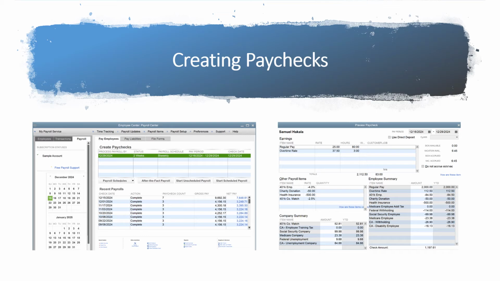When you first choose to pay employees, you will see an Enter Hours window displayed. Then, after you've entered the paycheck information for each employee, you will see all the data in the Review and Create Paychecks window. After entering the hours worked in the Enter Payroll Information window, the Review and Create Paychecks window allows you to view a summary of all paychecks you are about to create.